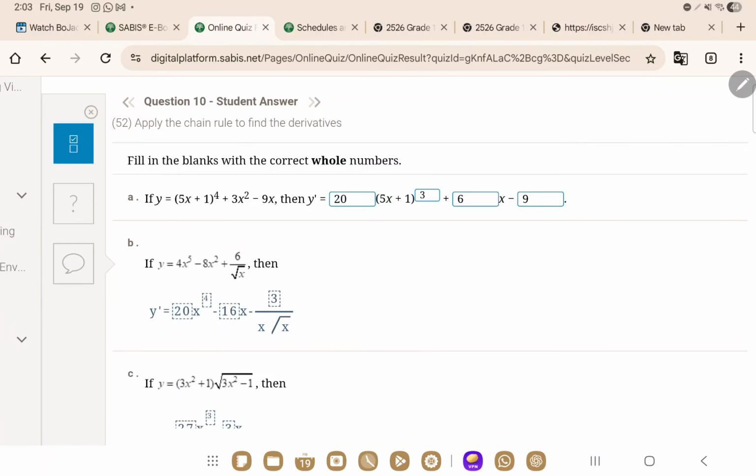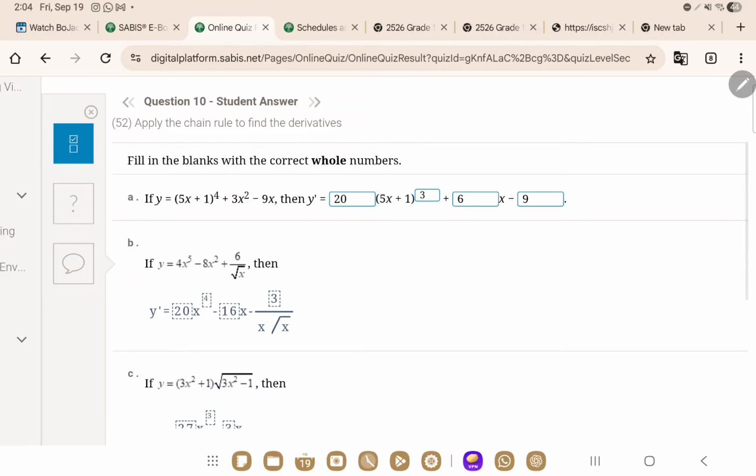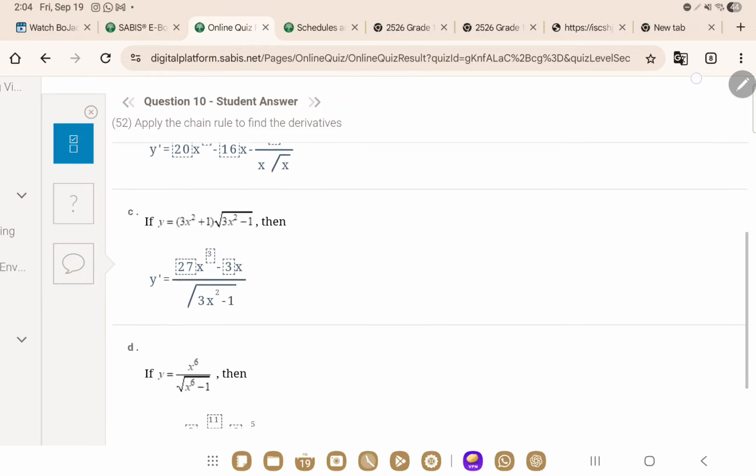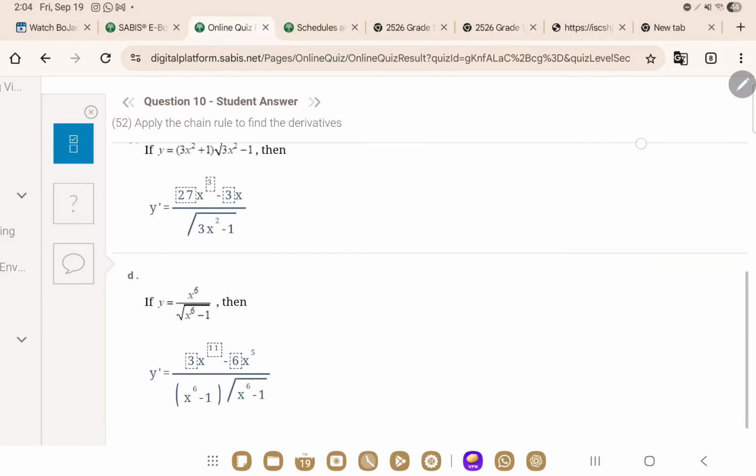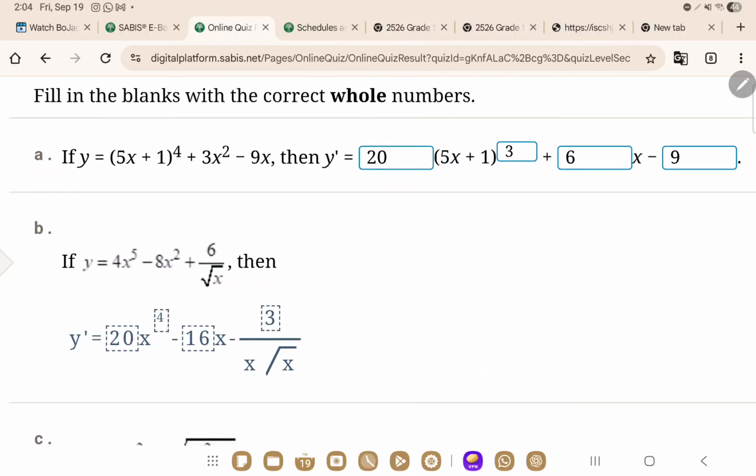Now listen, this question will take a lot of focus, especially parts C and D. So please be careful when solving. We're going to start with part A, but then we're going to move on to C and D. So for part A, you're going to split it up into 3 parts. We first derive this, then this, then this. To derive this, we use the chain rule.